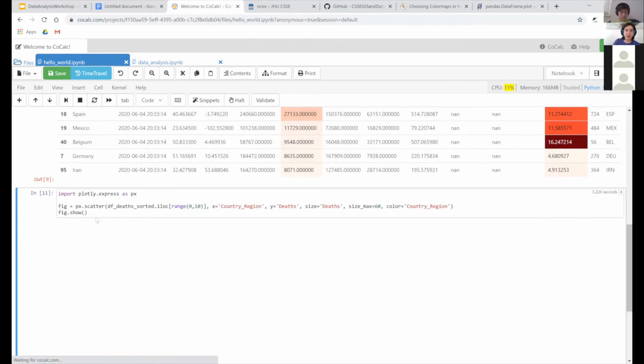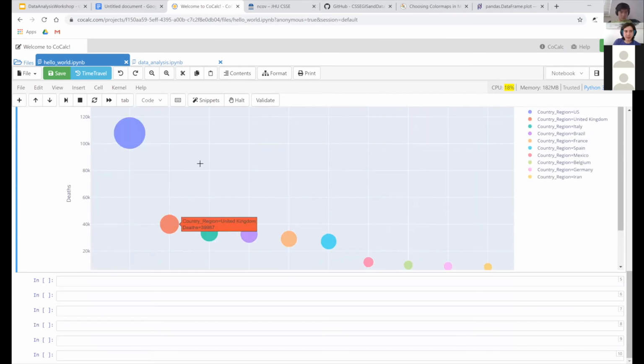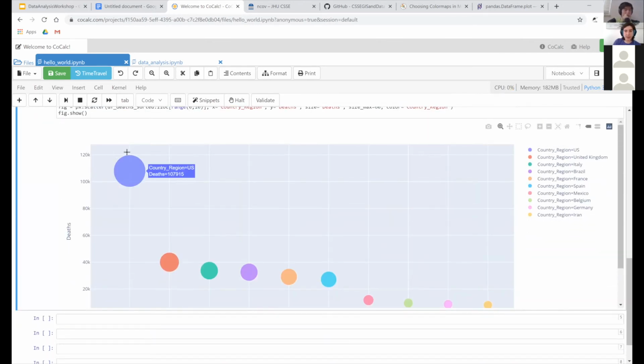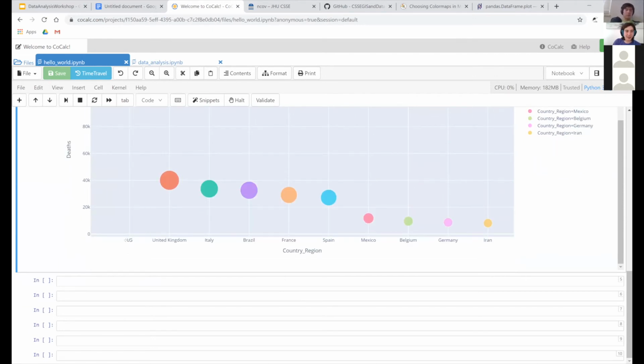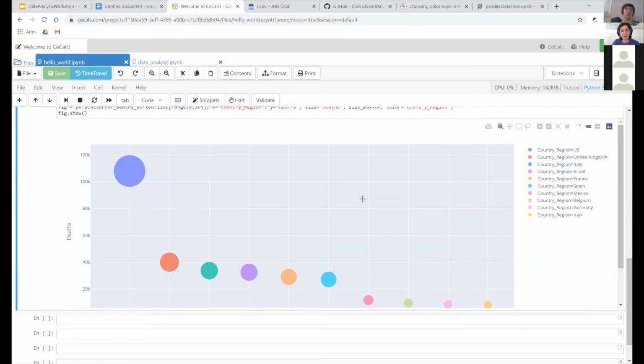You should get that load viewer icon, and now we can see this plot. So the bubble size is bigger at this size because that's what we set to, and it looks like it worked because the US has the highest amount of deaths. So this is just another way we can show this data.